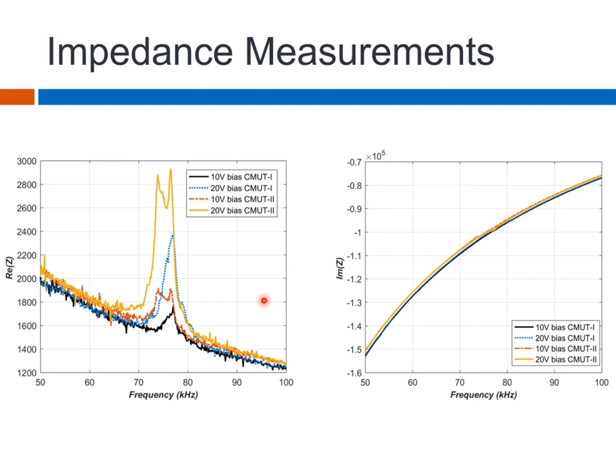Okay, so you have over here two CMUTs, CMUT 1 and 2, and you see that it's not dependent on the bias. Whatever the bias is, you still have that baseline. It means with a certain bias, when you apply the electrical signal and start sweeping it from 50 kilohertz to 100 kilohertz, you have that negative sloped impedance, and that is representative of substrate loss. And on the right hand side, you have the measured capacitive reactance, and that is as expected of a CMUT.